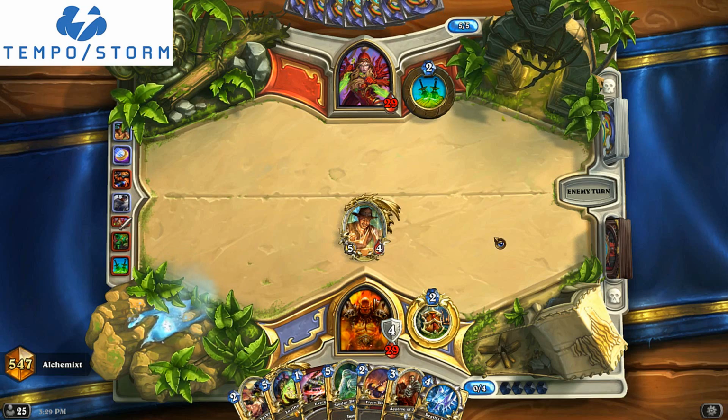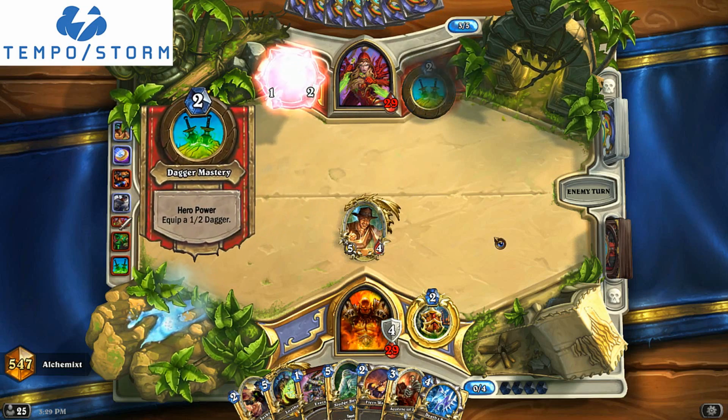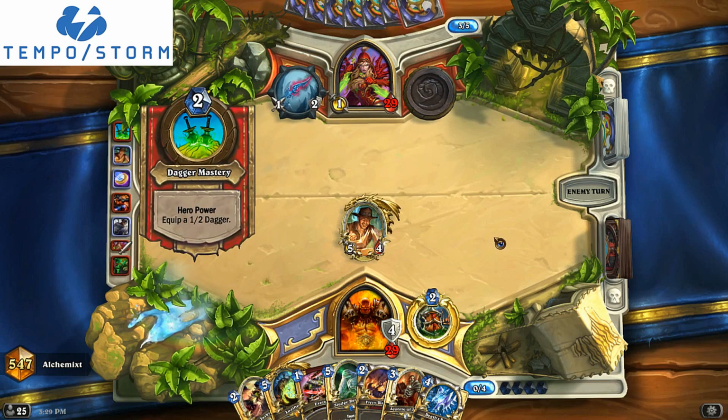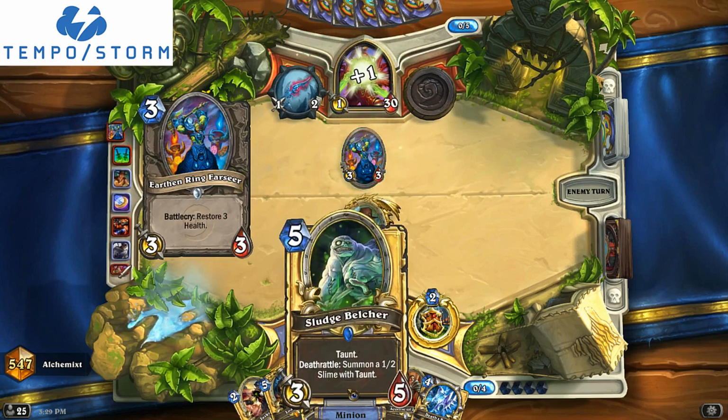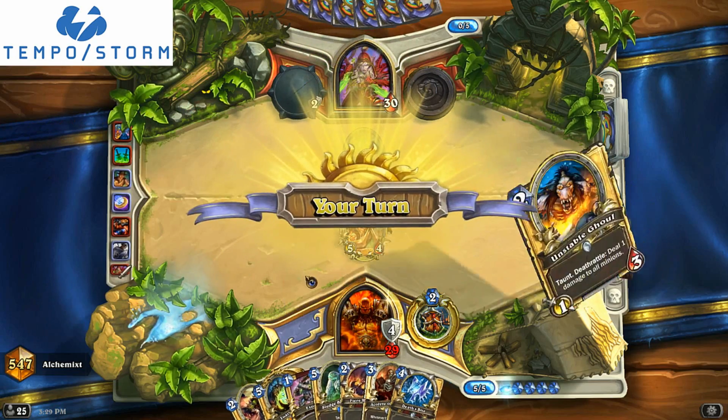And I do get to pick off his Deadly Poison weapon, which is fantastic. And now he also has to deal with a 5/4. So if he has Eviscerate, that sucks, but if he doesn't, then fine with me. Okay, so no Eviscerate, which is pretty nice.